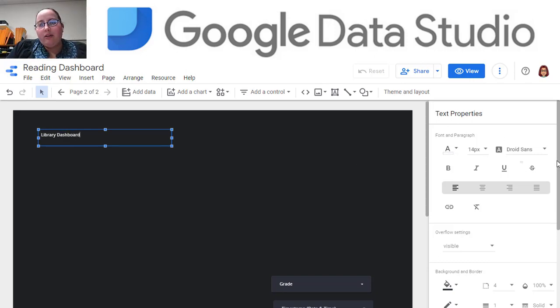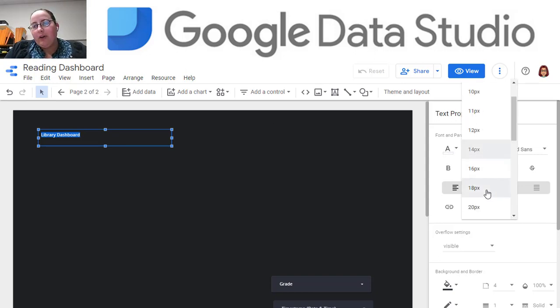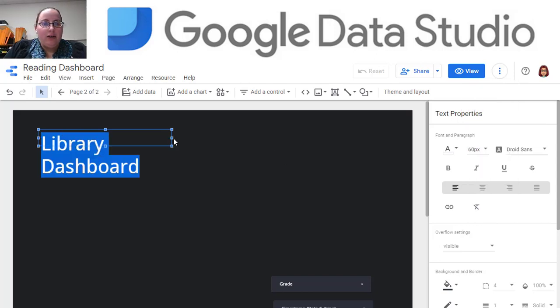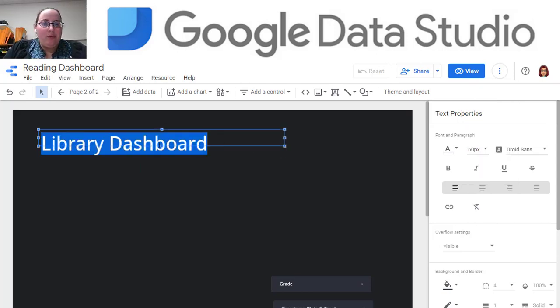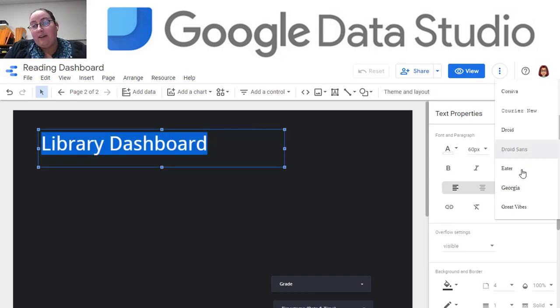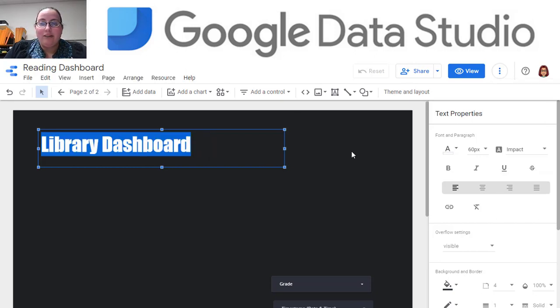Now, you'll notice at the right I have some really cool editing features. So I'm just going to highlight the text, and then we're going to make it bigger, because bigger is better, right? All right, so there we go. I can change the font, and I'm going to because I'm a bit of a fontophile, so I have to do that. All right. So there we go.